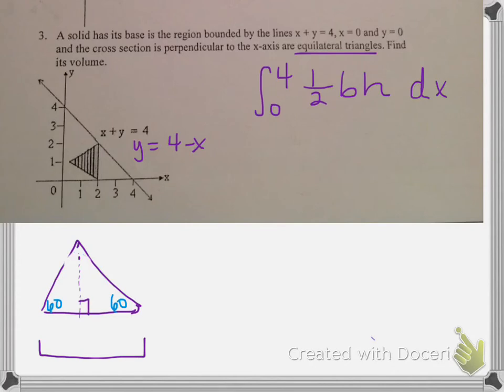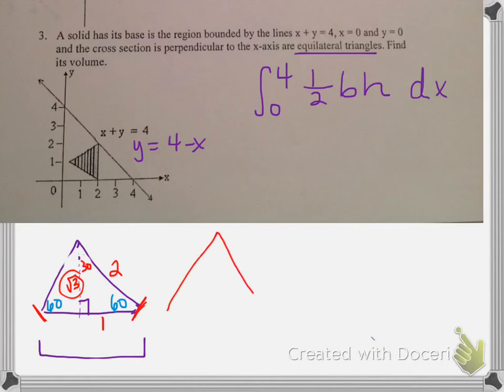So, I'm going to use right triangle trig a little bit here. I know that's 60, so in that little triangle to the right that's 30. And there's a relationship in a 30, 60, 90 triangle. Across from 30 is 1, across from 60 is square root of 3, across from 90 is 2. Now, that means the 1 is actually half of the base. So whatever the base is, I take half of it and multiply by square root of 3 to get the height. That's what that square root of 3 is.